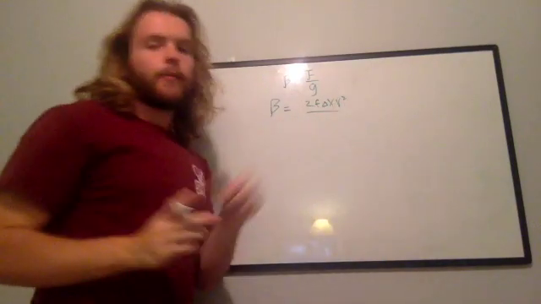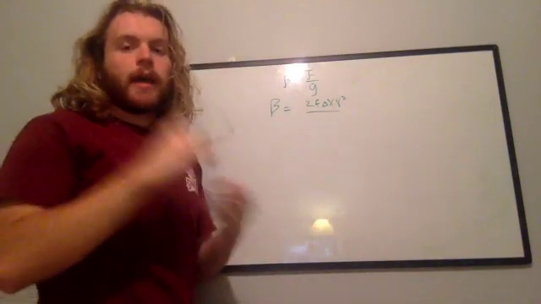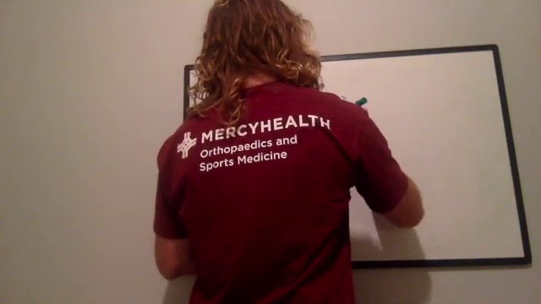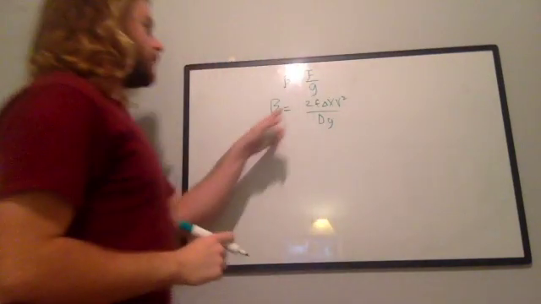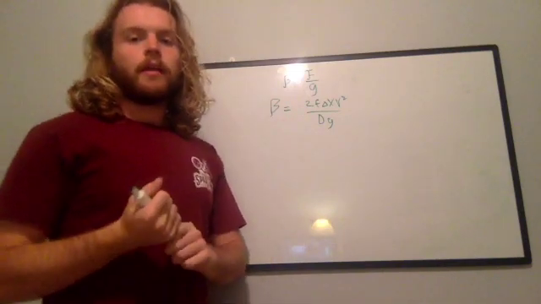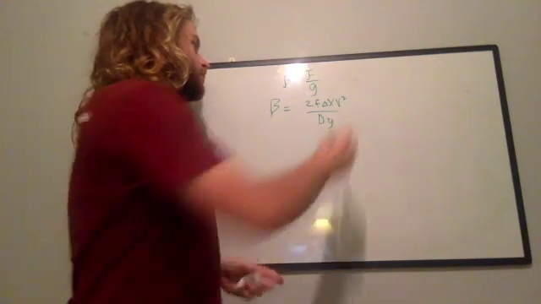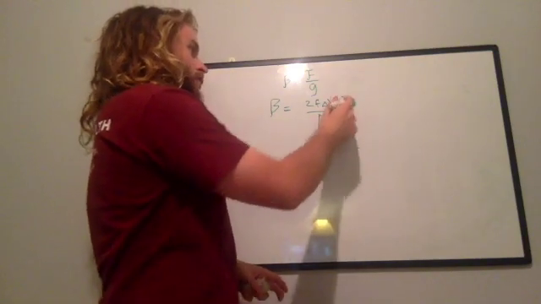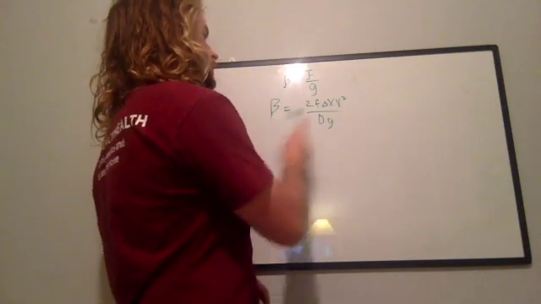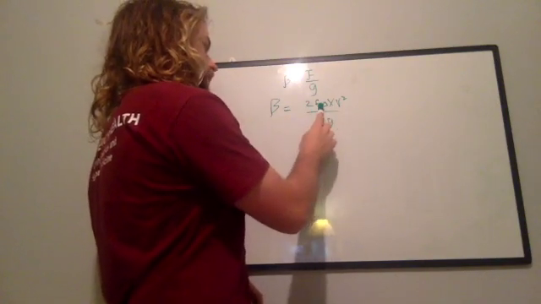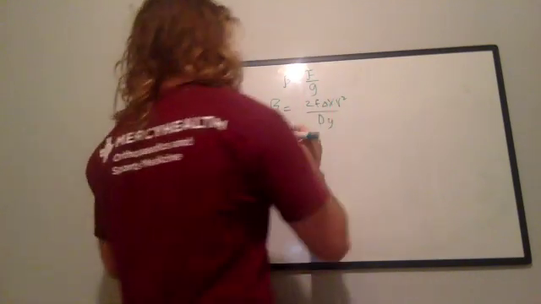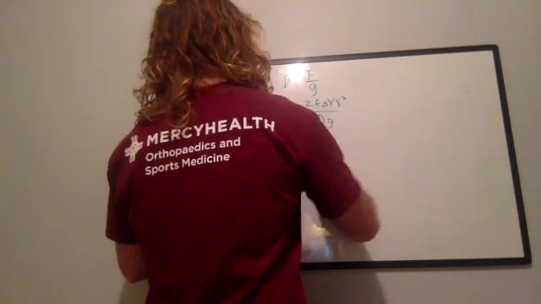And then in our denominator, we had the diameter of the pipe multiplied by the acceleration due to gravity. And there you have it. This was our expression that we used to represent the head drop. And then we are going to do some algebra to get this equation in terms of our velocity over here. So we're going to multiply dg over and then divide by 2 times the fanning friction factor divided by also the length of the pipe. And then we're also going to need to square root all of that.